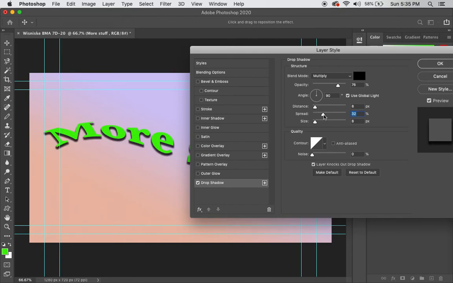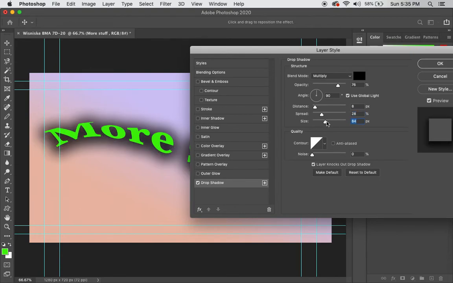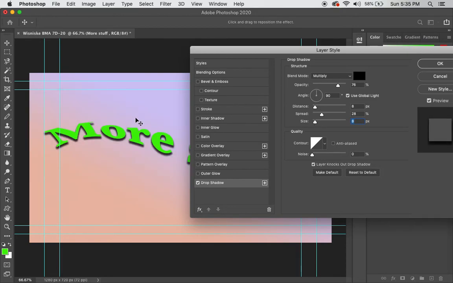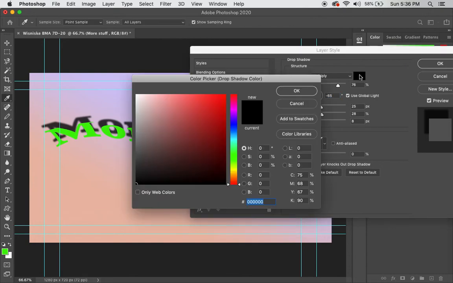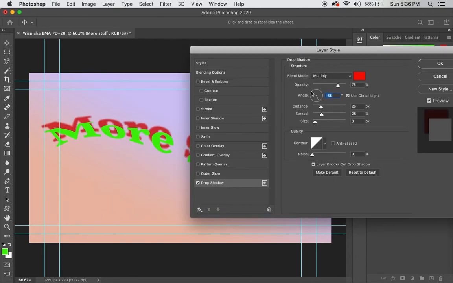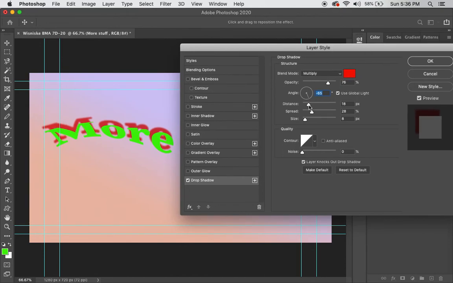You can change the spread. Sometimes it's very thick now. You can also change the size, make it spread out more like that. You can even change the angle. You can see, as if the sun was right here, it's shining this way. There is our shadow. If you grab this, now it's going to be up there instead. So the drop shadow gives you tons and tons of options as well, and of course you can change the color. That's just hideous, so ugly that I have to use it.